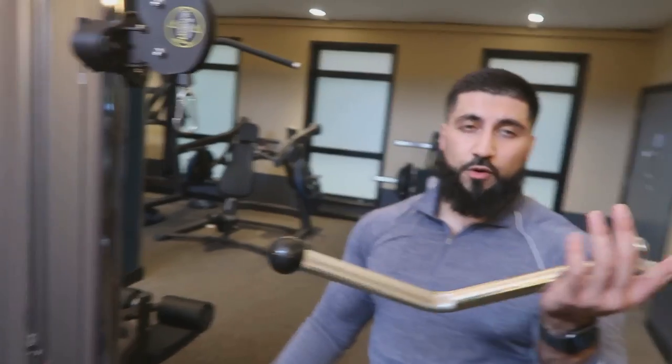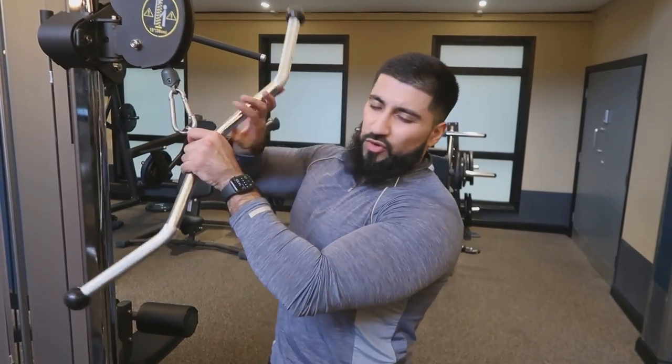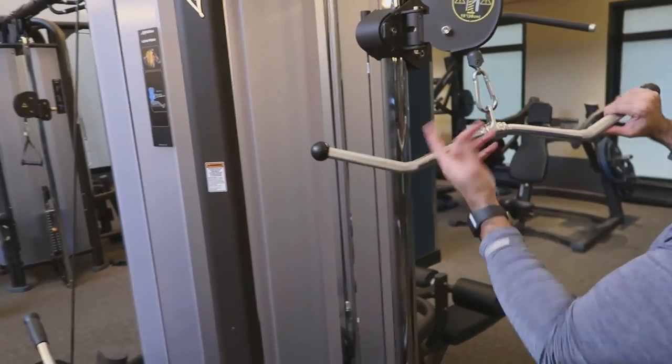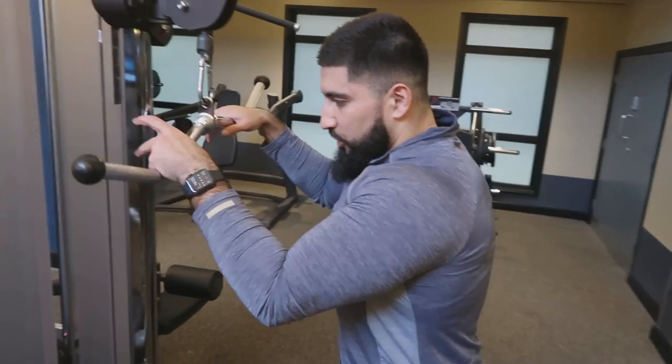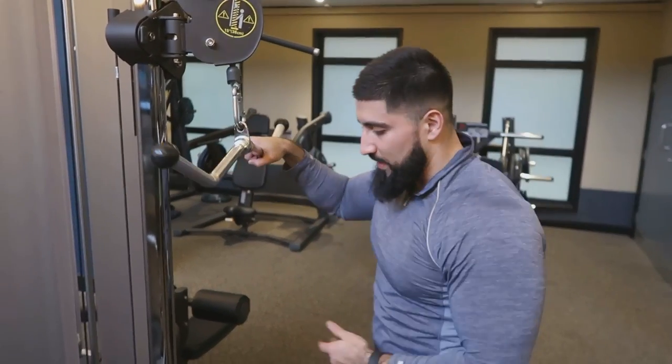Since this is an isolation exercise, first of all, let me know the final exercise. So that's chest done, shoulders done, final push exercise, and of course triceps. I don't like to use the straight bar because I feel like it's a bit bad on the wrist. It's not really ideal for your wrist. With this slightly EZ bar, your wrist is at a slight angle, so it's a lot more natural and comfortable. So again, with triceps, overload the muscle, go heavier on every set.